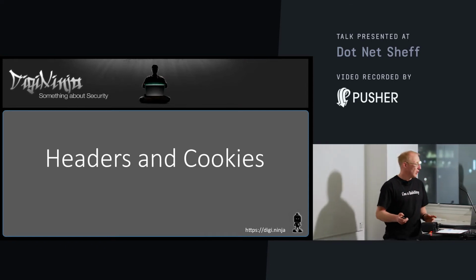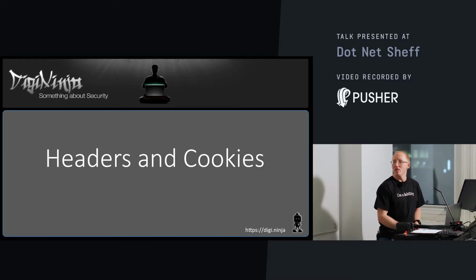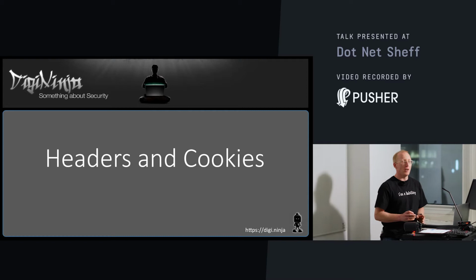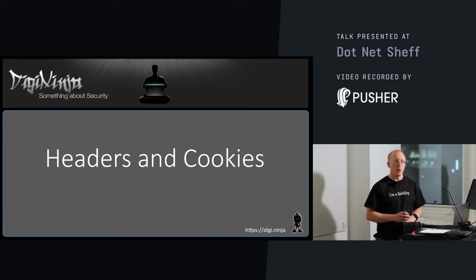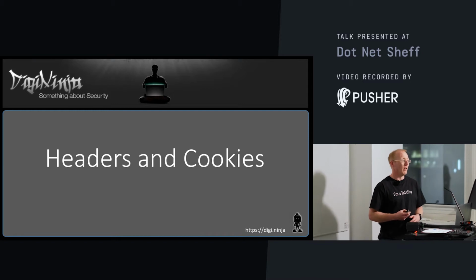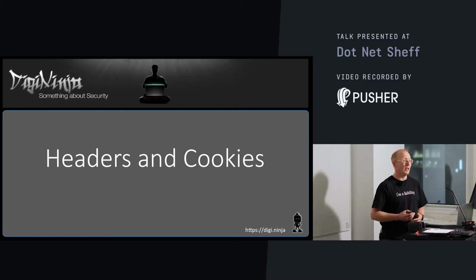So I start off the talk on security headers and cookies. I'm not a .NET developer. I've done a little bit of Windows development, but not much. What I'm going to be going over is concepts: stuff about the headers, stuff about the cookies, what you need to set, why you should be setting it. What I can't tell you is how to do it. I can give you hints.